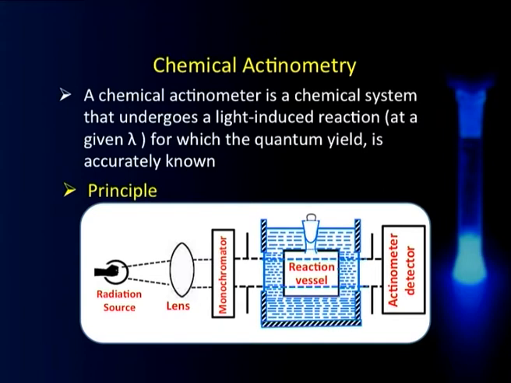Thereafter, we take our reactants in the reaction vessel and repeat the whole process all over again. Suppose my reactants are here, then I do the same exercise: I pass radiation of the same wavelength for the same amount of time. Part of the radiation will be absorbed, and the rest will be transmitted through. The transmitted radiation will again be detected by the detector or the actinometer. The two readings, one when we had the blank and the second when we had the reactants, differ, and the difference gives me the amount of radiation absorbed by the reactants in the reaction vessel. That is the basic principle of chemical actinometry.